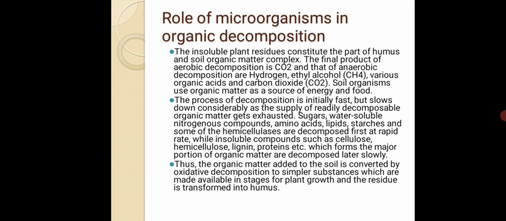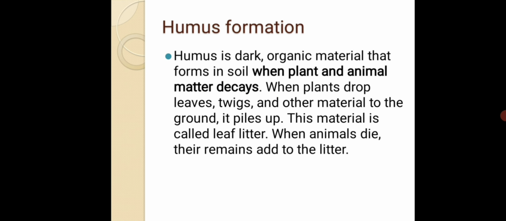Role of microorganisms in organic decomposition. While decomposing any organic matter, microorganisms play a major role because they are involved in making compost materials. For example, in humus and the soil organic matter complex, there are a lot of microorganisms. These microorganisms are involved in decomposing the organic matter. Then humus formation. Humus is the dark organic material that forms in soil when plant and animal matter decays.